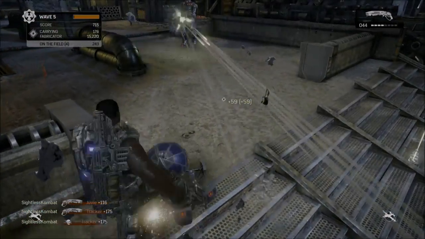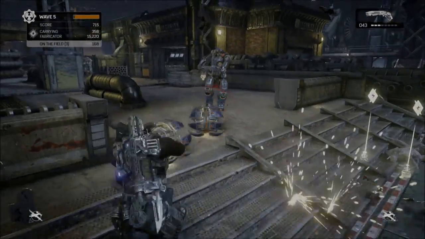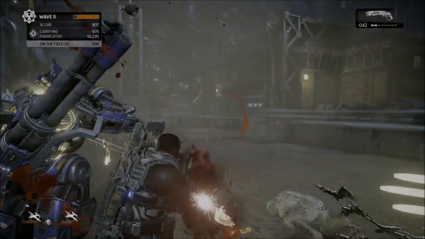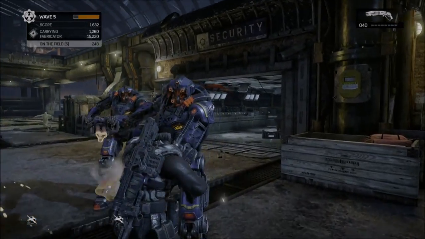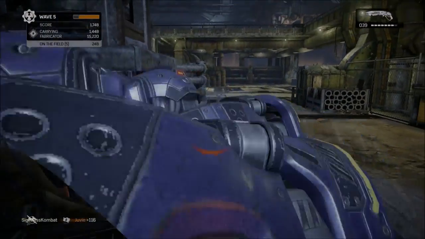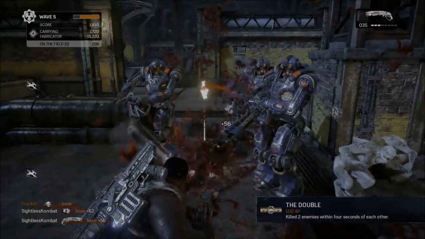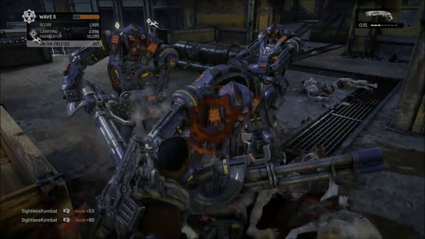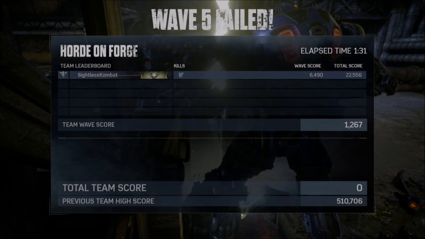There we go, taking out a large number of trackers at once. Significant. That goes down early, that's good. Oh damn it, I missed the reload. Trying to get close enough to hit him. Yeah, that wasn't going to work. Probably geometry was in the way. That's normally how that works.